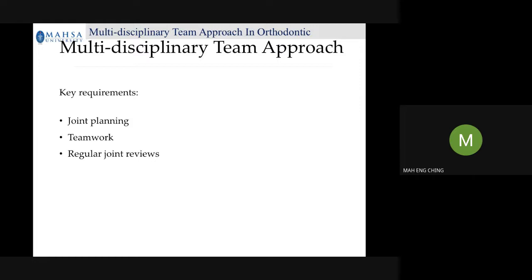Then you need regular joint review. It doesn't mean that after the first joint meeting, they decide the final treatment plan, then you leave the patient alone. A lot of time you have to bring the patient back to the joint clinic, then review them together. The other specialists will see what the progress is, then give some opinion on why we want to change. Sometimes we want to change the treatment plan a little bit according to the updated or current situation. So joint clinic means not only one time you decide the treatment plan; halfway through the treatment, you bring the patient back for review, then finalize or modify the treatment plan again.